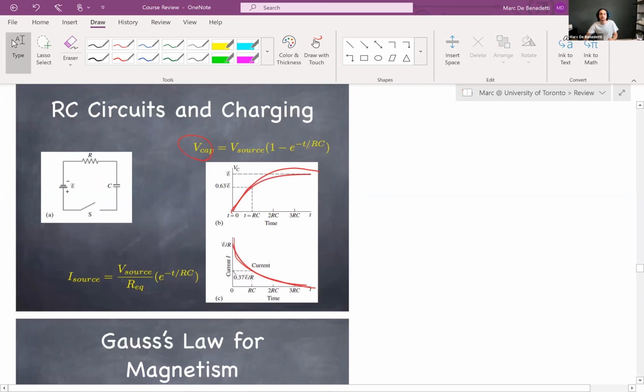And it should be emphasized that this is the current out of the battery, and that with proper operation of a capacitor, there is no charge that ever flows through a capacitor, right? It's supposed to be an air gap. So although there's current flowing out of the battery because it's having to supply the charges building up on the plates of the capacitor, there is no current through the entire circuit, because it is not a closed circuit. The capacitor is physically an air gap, so it's a physical break in the circuit.